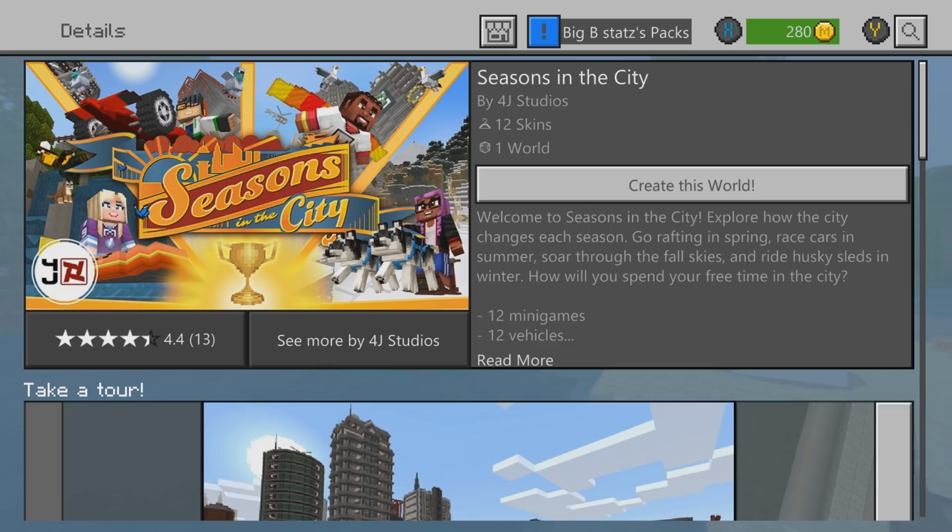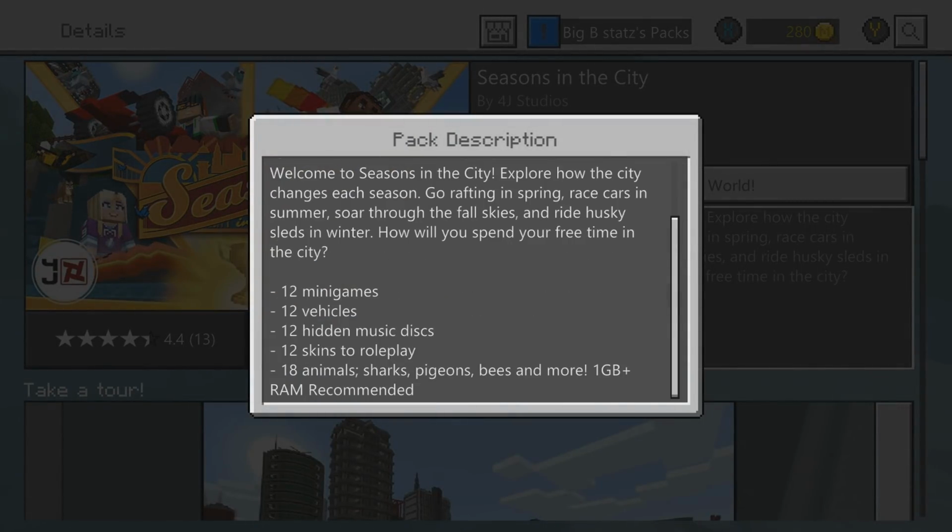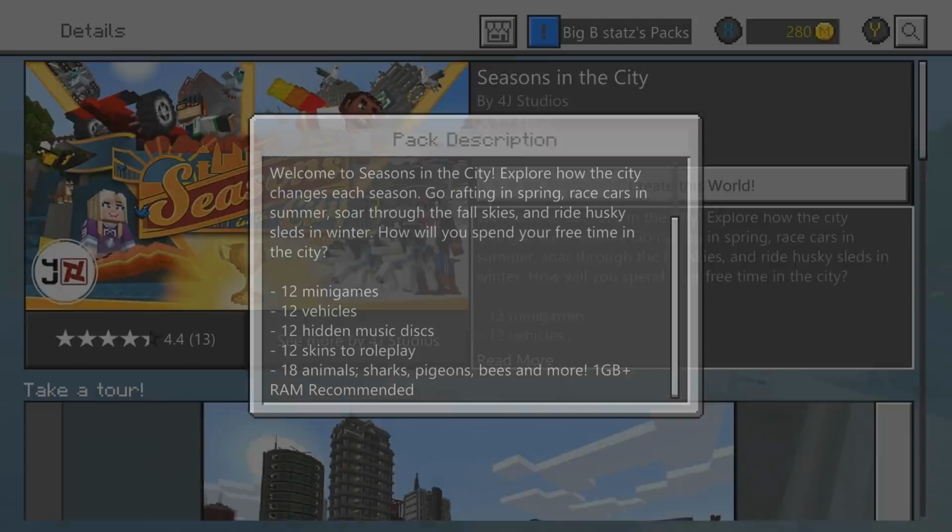So it says, welcome to the Seasons in the City. Explore how the city changes each season, go rafting in the spring, race cars in the summer, soar through the fall skies, and ride husky sleds in the winter. How will you spend your free time in the city? So we can also read more. They have 12 mini games, 12 vehicles, 12 hidden music discs, 12 skins to roleplay, 18 animals, sharks, pigeons, bees, and more. And of course, they recommend that you have 1 gigabyte of RAM.